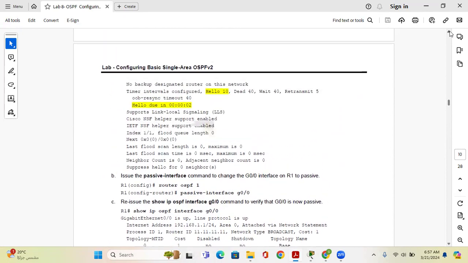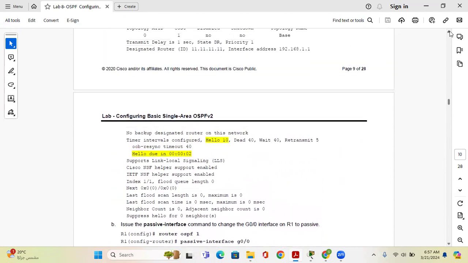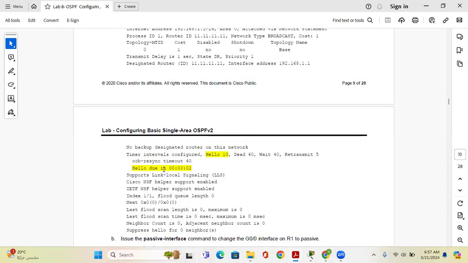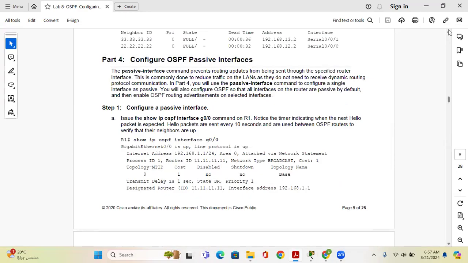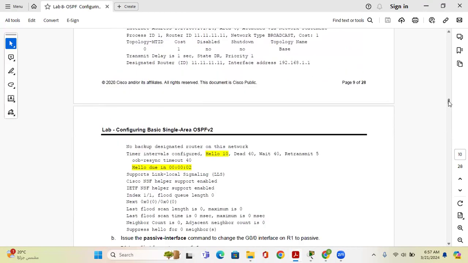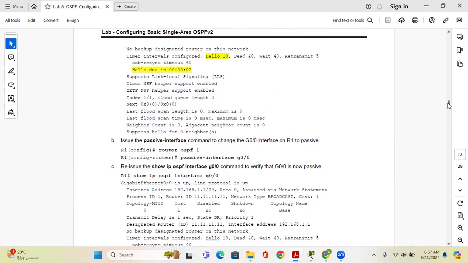Now we are going to make gigabit interface 0/0/2 a passive interface. Let's see the interface first, then we will make it passive.